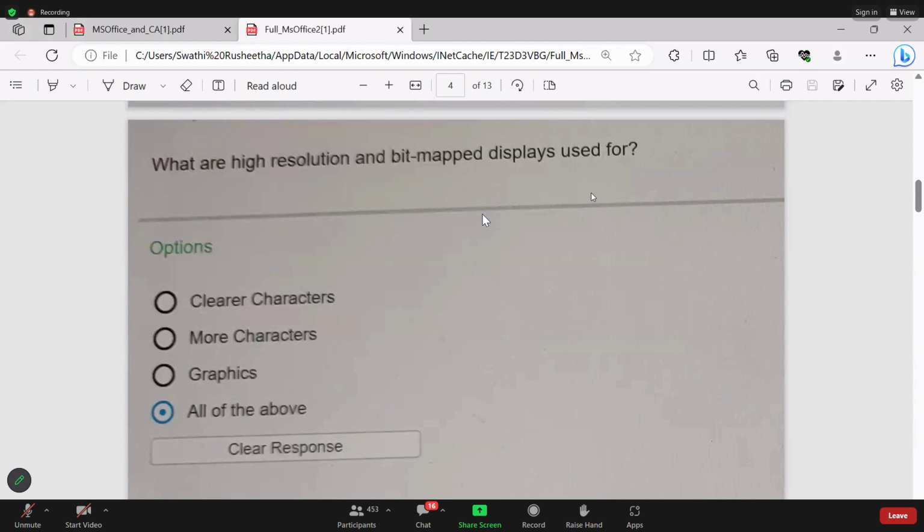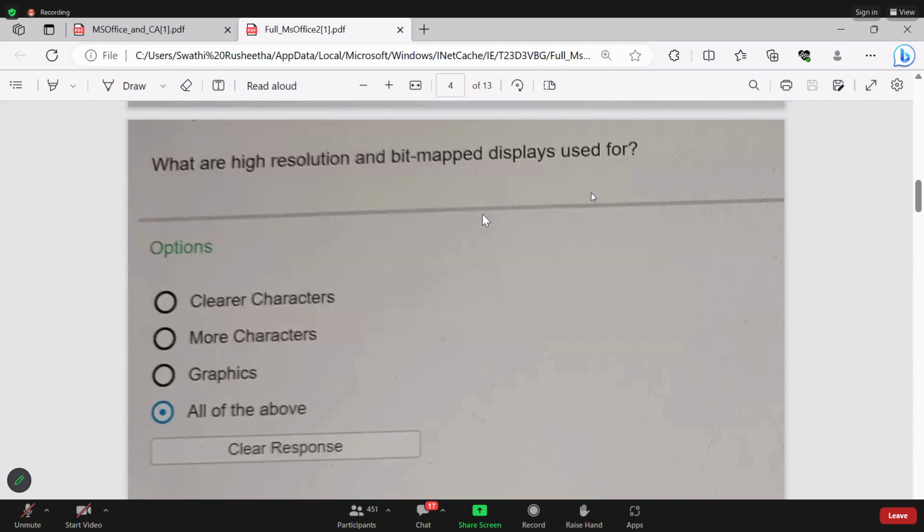Can we consider graphics? Many pictures clubbed together is a graphic, right?